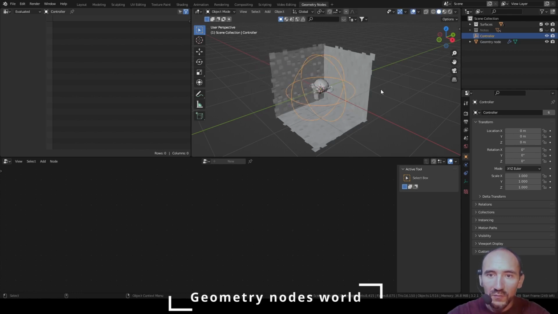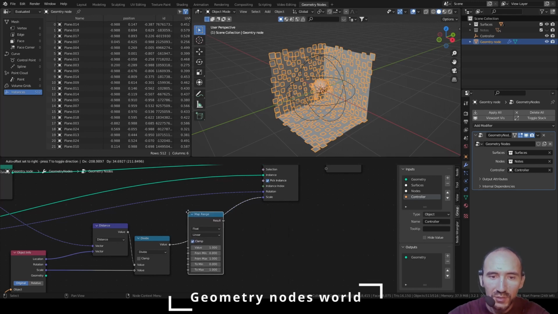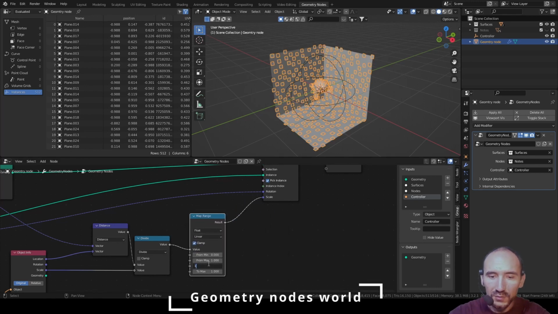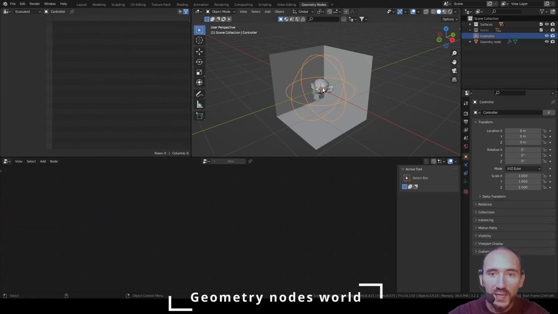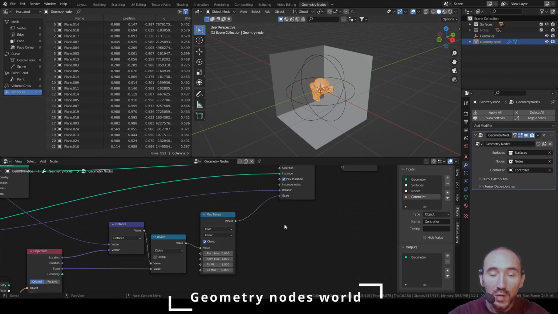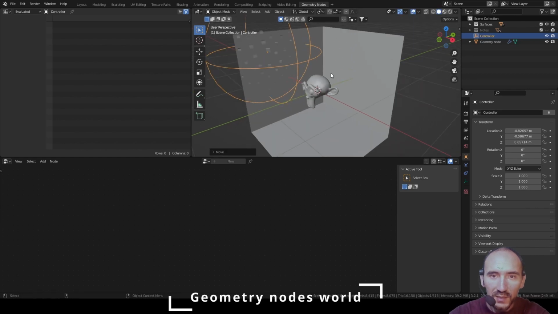Okay, right button, map range, add the map range from 0 to 1 to 1 to 0, and clamp it, because we want the scale of our nodes always to the end scale, to the end original scale, not bigger. If I move the controller, we have the scaling.